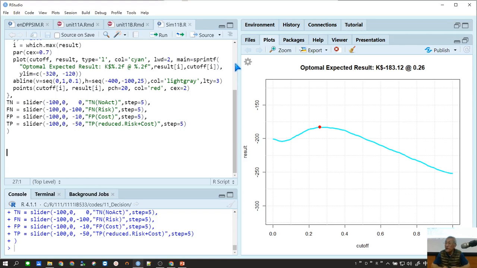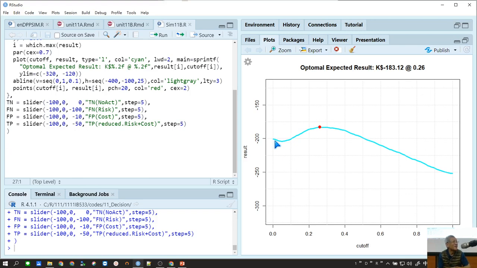Sorry? No action, the threshold would be 0 at no action. Or the threshold would be 1 or 0 at no action. So it should be 1 or 0, one of them. At 0, we need to take action for everyone, right? And at 1, we don't need to take action for anybody. Right, correct. So minus 250 would be the expected payoff at 1 when we do not have to take action for anybody. Correct.